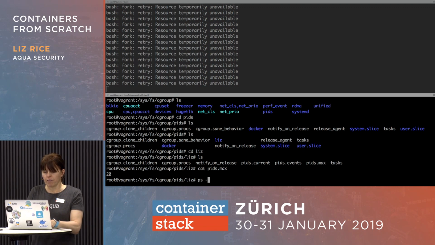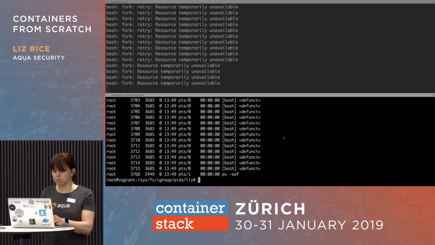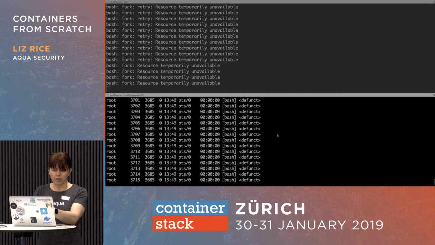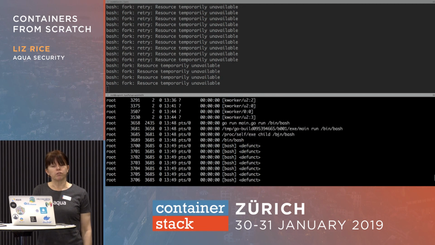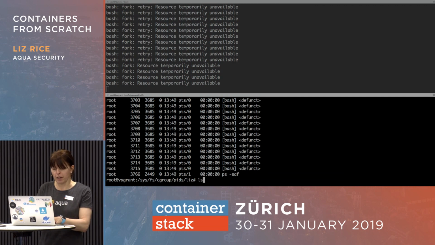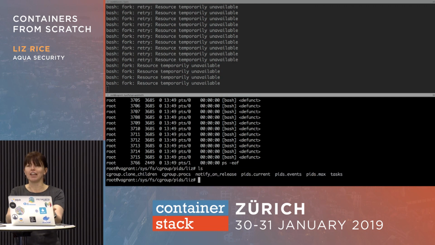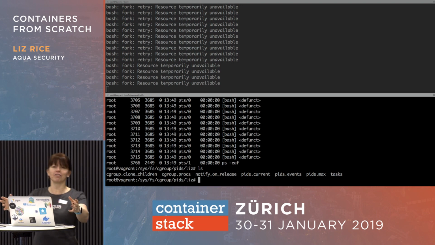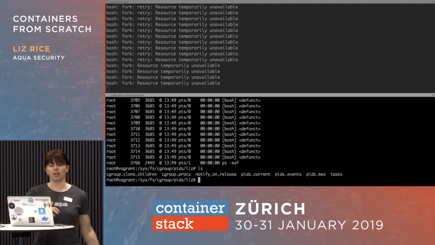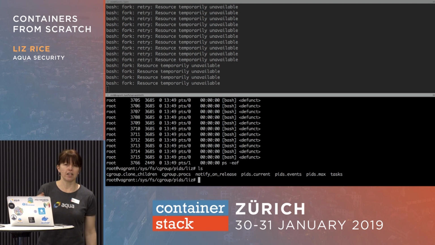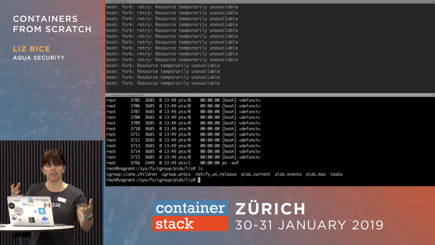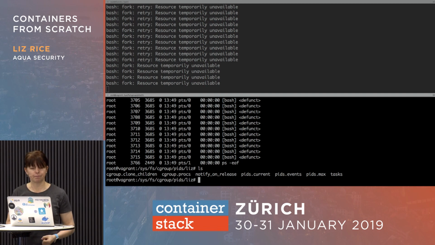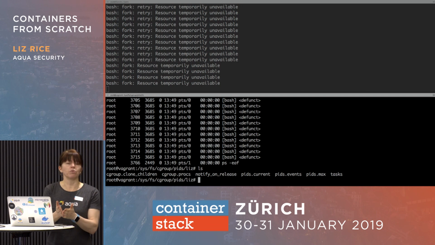If I look at all the processes running on the machine, we'll see, yeah, there are quite a few defunct processes inside of Bash, but there will never be more than 20 of them, fortunately, because I can still type into my virtual machine. If I hadn't got this limited, all my resources on this virtual machine would have been eaten up by that fork bomb. So by the use of control groups, we have successfully prevented, it's like a kind of denial of service attack, right? It's eating all the resources on the machine. And that's why we use cgroups.